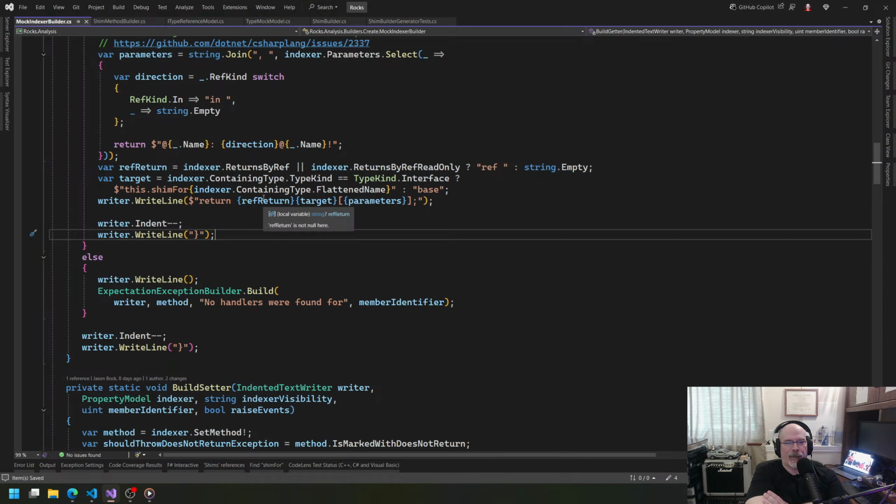If shim type parameters length is greater than 0, what we want to do then is say name is equal to name, not append, not that, name, and then we want to put in here string.join.